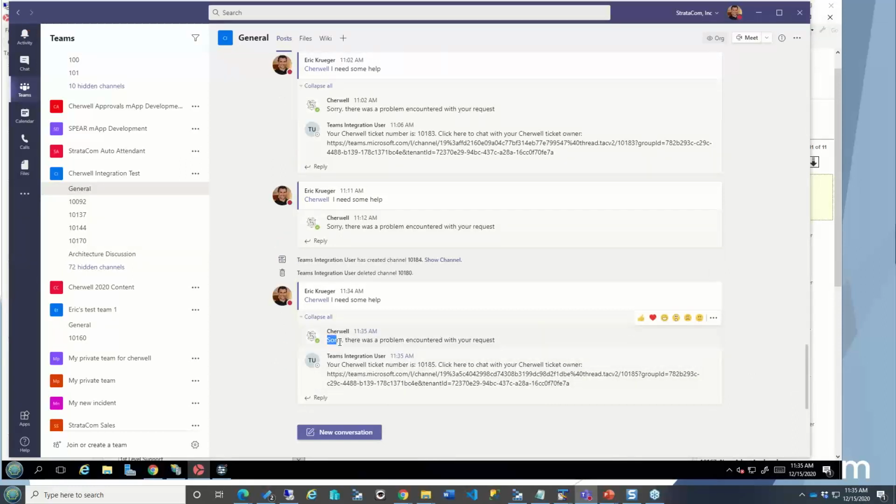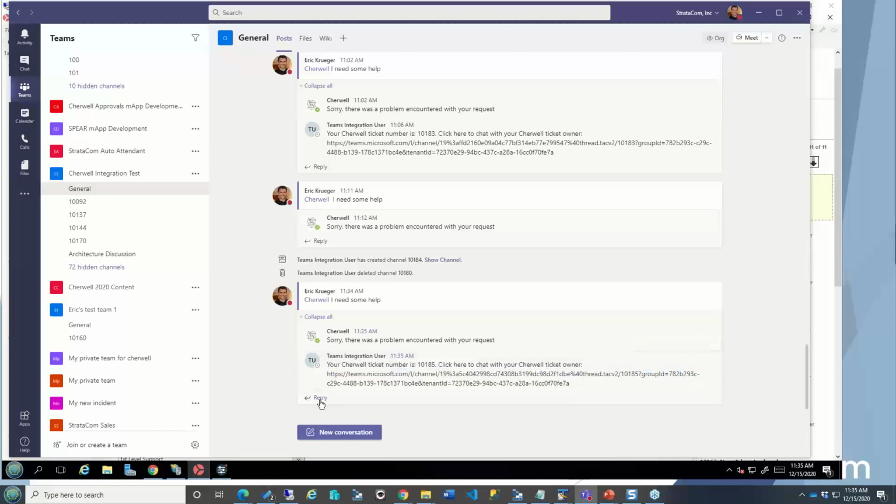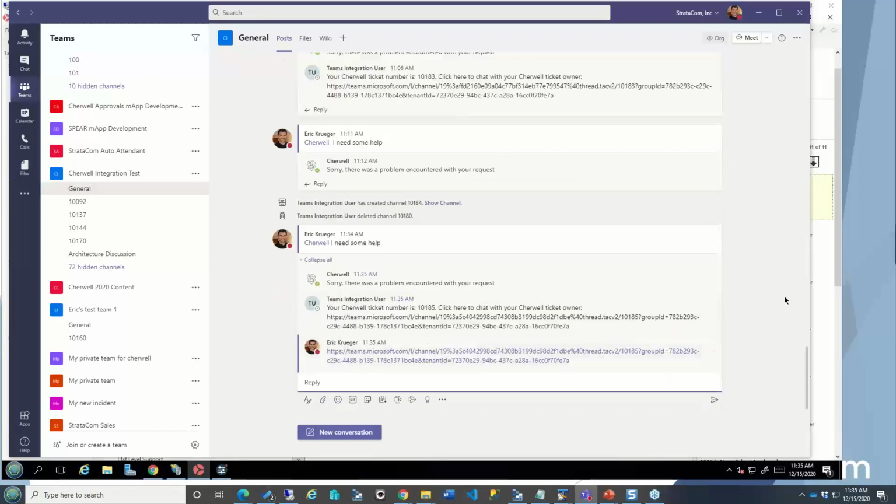when we send the webhook into Cherwell, Teams is expecting an asynchronous HTTP response and it doesn't get one. So right now, the way that Cherwell's webhooks sit, they're not optimized for Teams. So hopefully soon, first or second quarter next year, they will be. So if you want to do some of this stuff, I'll show you how you can do it without getting the error too. But if you just create this simple bot, you're going to get this error. But let me show you what this did. Hopefully by the time most of you are ready to implement this type of functionality, Cherwell has fixed their webhook API to work for Teams.